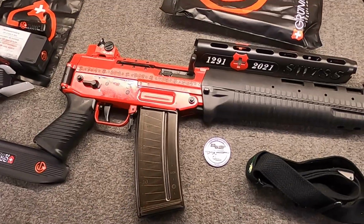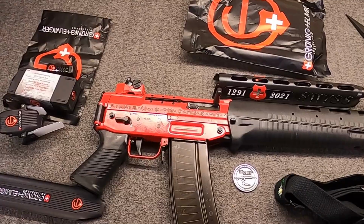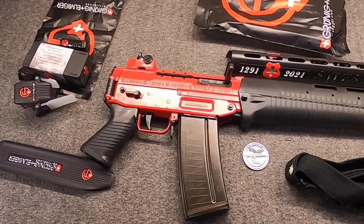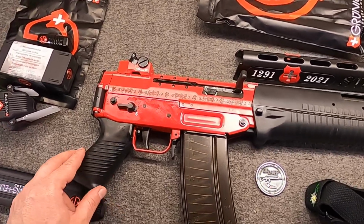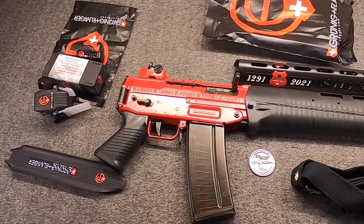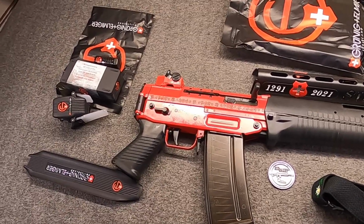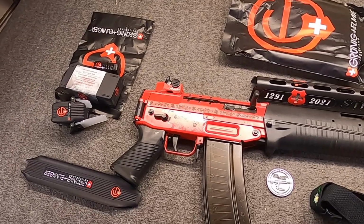Just because I bring guns to you on this channel doesn't mean I plan on owning them. I just like cataloging various imports, especially Swiss SIGs, but really any imports. That's interesting to me. But this won't be one that'll go into my own personal collection. Many aren't. In fact, I have to be very choosy which Swiss guns I keep long term, ultimately.